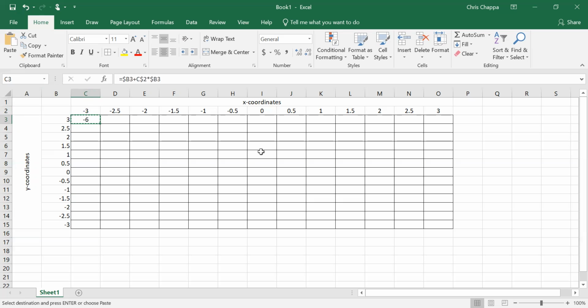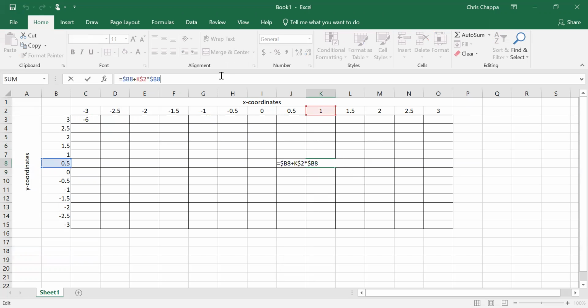So let's see what happens if I put this in. In the previous video, I did x is 1 and y is negative 0.5. So we're going to copy and paste that formula here. And if you notice, I get the 1. Look in the formula here. The formula is still referring to the correct x coordinate on top, the 1, and the correct y coordinate on the left, 0.5. So now that I've got the formula, changing rows and columns is necessary, but never leaving row 2 where the x coordinates are, and never leaving column B where the y coordinates are.